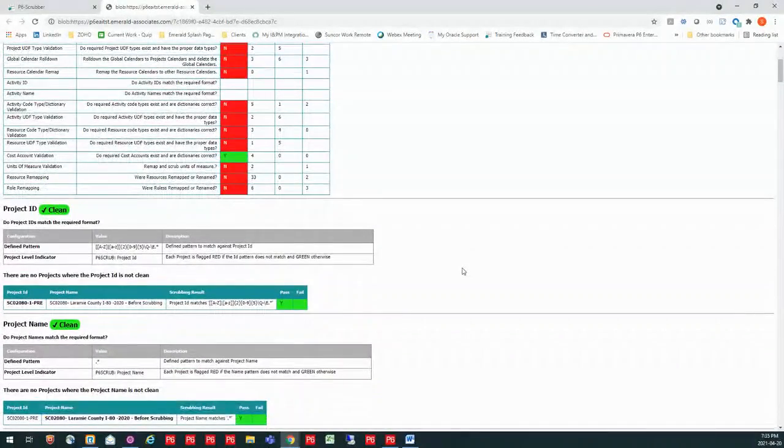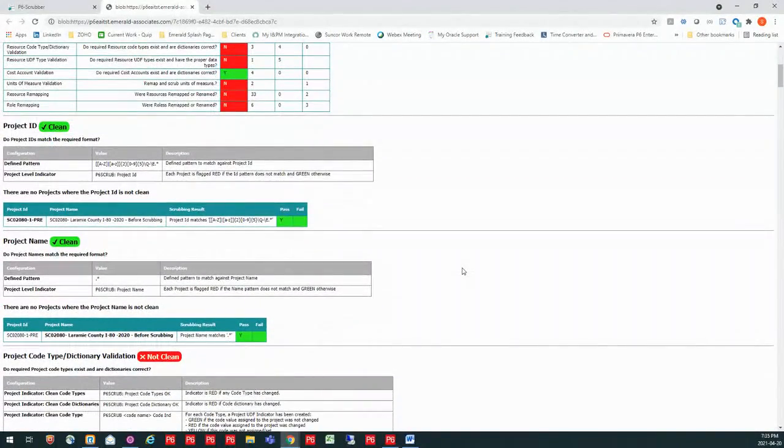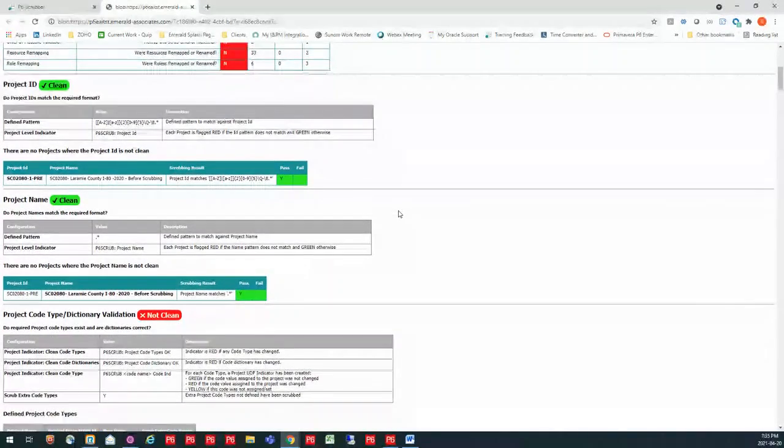As you scroll down, it's going to give you more granular information about the scrub. So I can see here that I had my project ID. It matched my sequence that I had put out there, my pattern, and so it's clean.